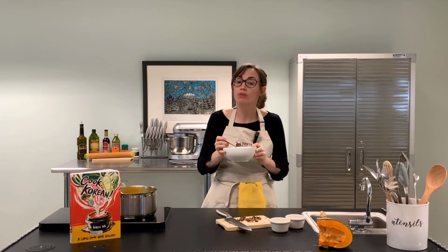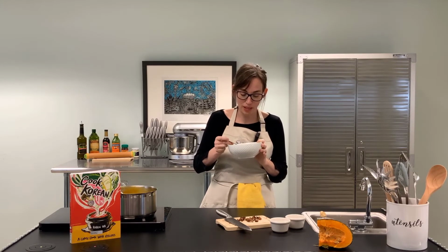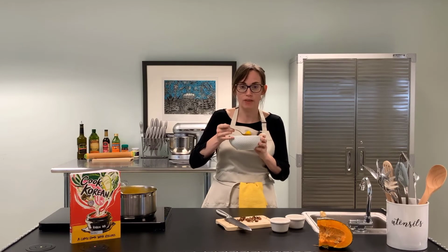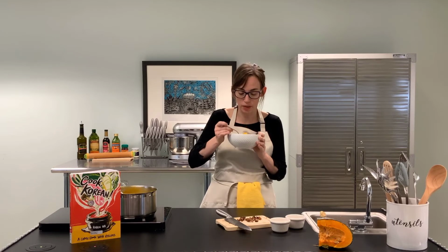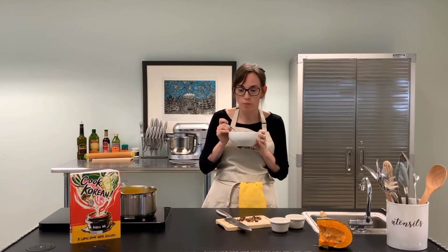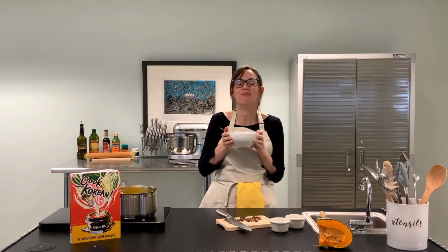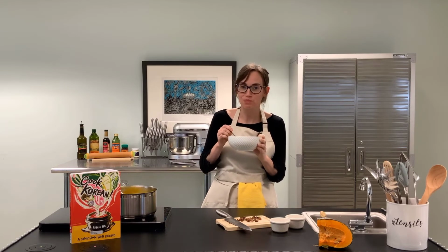Yeah. If you really like pumpkin, this is a good recipe. For all those pumpkin spice people, I'm just kidding, you have to really love pumpkin for this, because this is the dominant flavor. I'm gonna go ahead and sample one of these rice balls. Mm. They're chewy. To be expected.